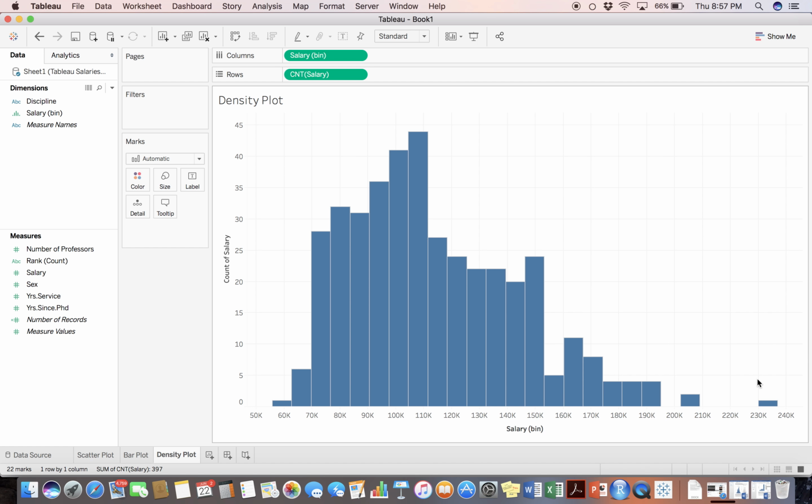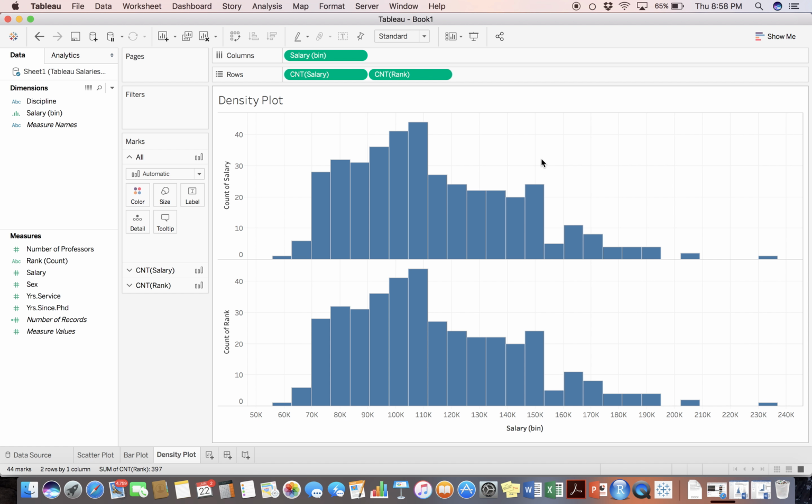To do that, we are going to add our rank variable here in the columns. And what that does, we see that it splits our data set here based on salary and rank. Let's see, not what I want.